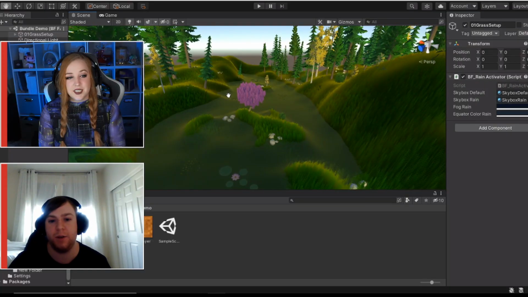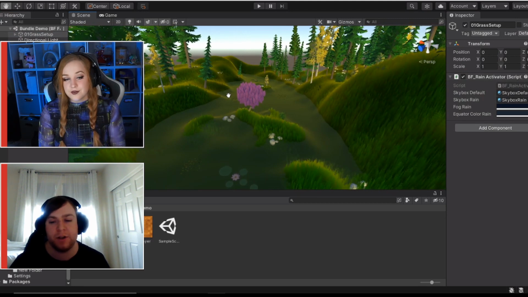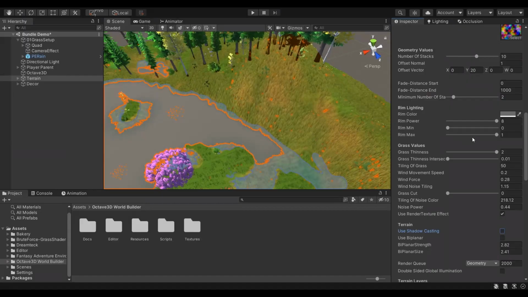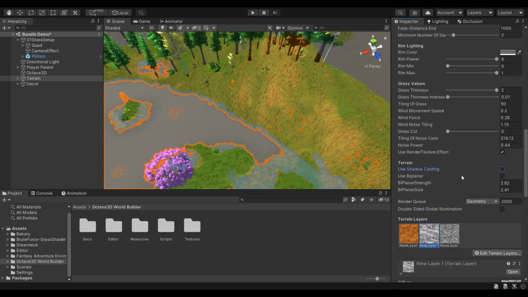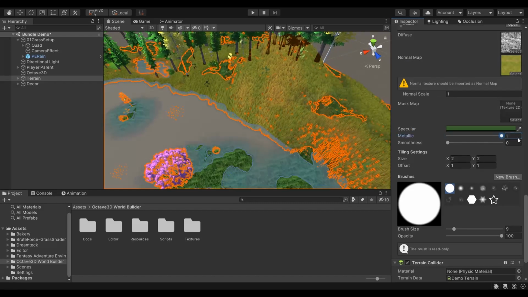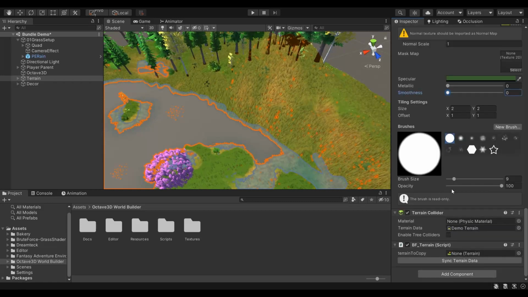I think when people get into Unity and start looking at assets in general, shaders come up as something kind of intimidating. But a shader is really just a way to tell the computer, or the Unity engine, how to draw pictures. Like, if we have a square, these points are in this place in space, and if the square is this color, then this is what we do to it. And you can add all sorts of variables to change it.